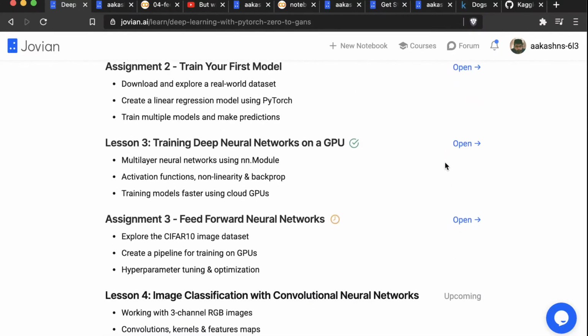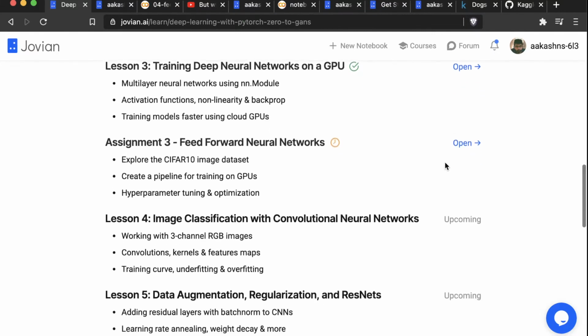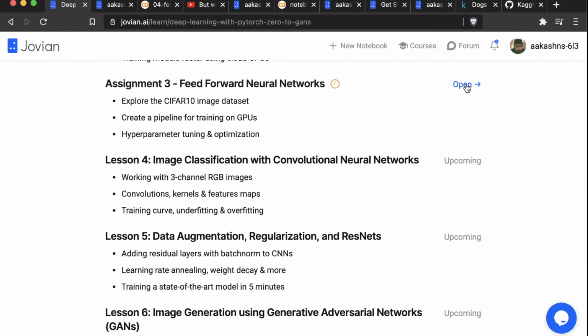It is not going to take a lot of time to work on these assignments, maybe a couple of hours, maybe 2 or 3 or 4 hours, not more than that. So please do spend the time. And if you try and set deadlines for yourself and try and complete one assignment every week, I guarantee you that by the end of this course, you will end up building a pretty significant project in deep learning that you can proudly showcase on your profile. So please try and work through the assignments.